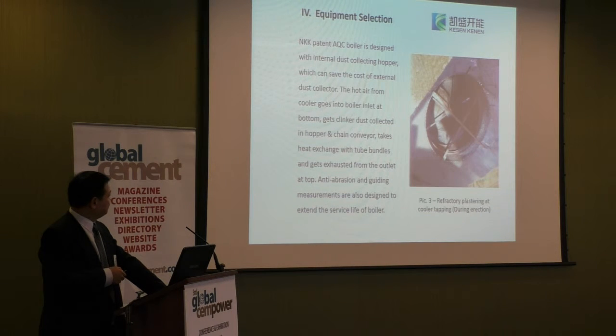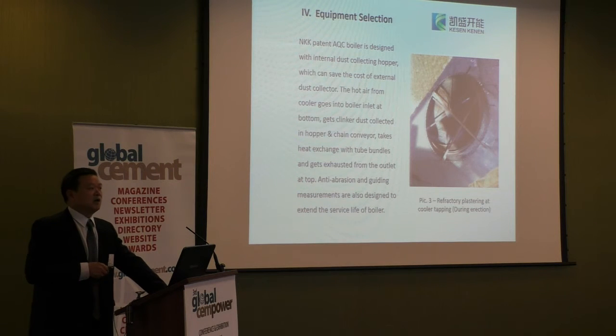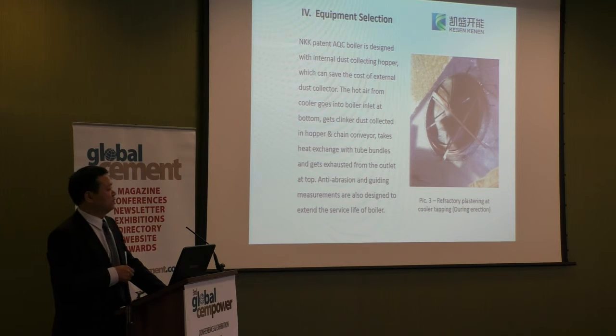It's middle tapping for the AQC boiler. For this particular plant, for AQC 1 we use the middle tapping. For AQC 2, we didn't use middle tapping. For AQC 2 we have enough temperature, so we use the external duct and connect the waste heat from the external duct. But for AQC 1, the temperature is not quite high, so we use the mid tapping to get a higher temperature for the AQC.